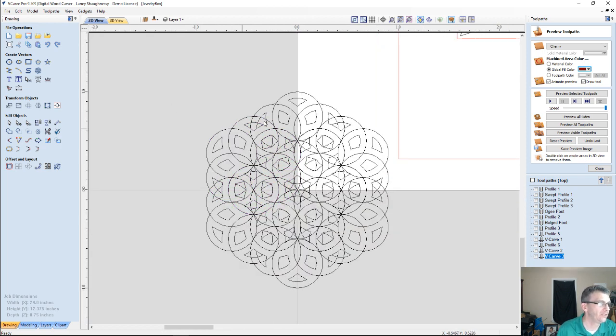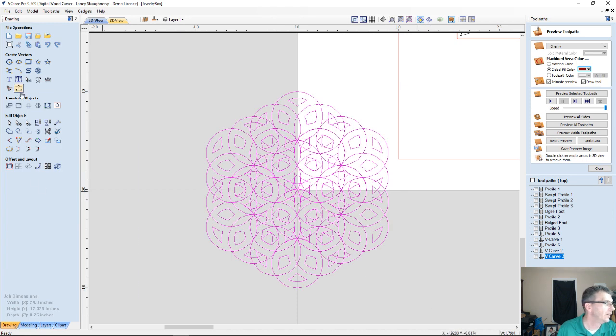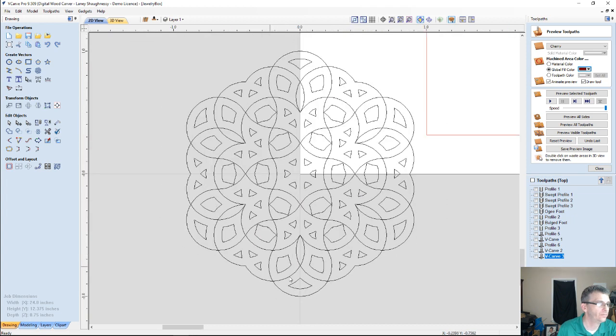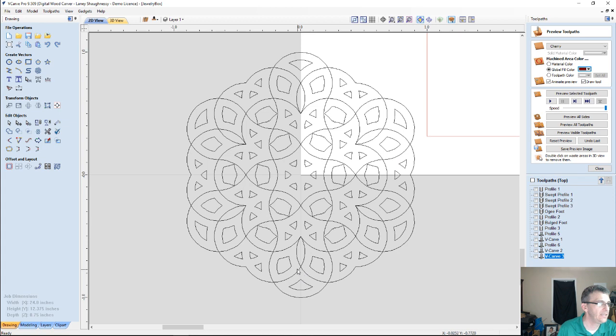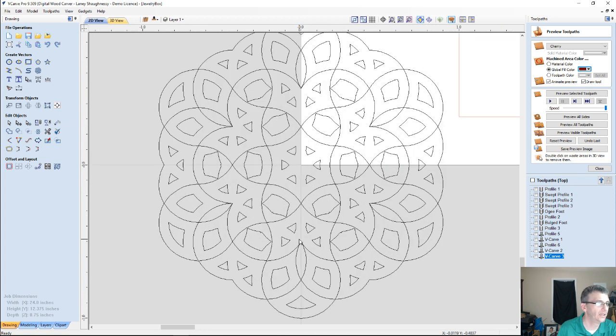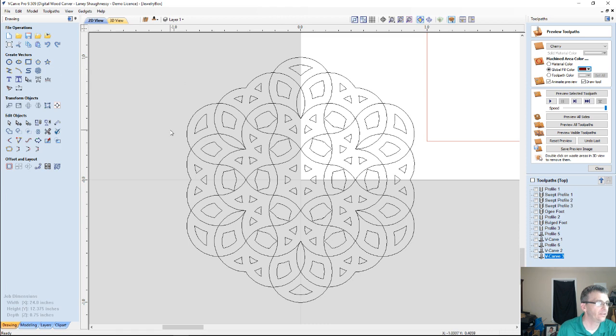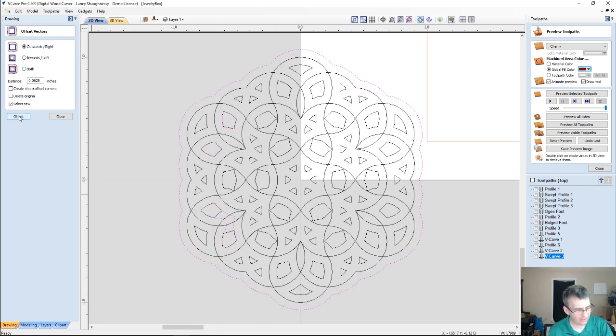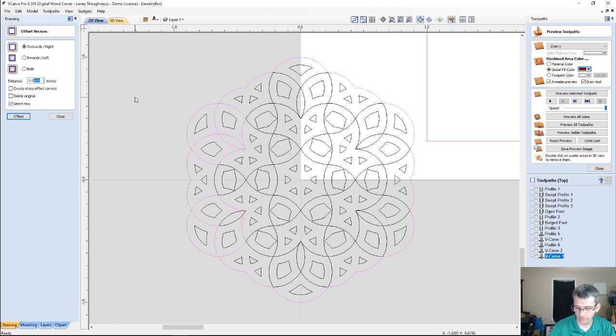And let me show you how I would address the overlap with all of those parts. They're grouped together. If I weld them together, I get this very cool, very unique pattern. And if I were to V-carve that pattern, I don't have a border around it. If I were to offset, let me do that. Let me offset this outward 1/16 of an inch. Now 1/16 is too much. Let's go 0.03125, a 32nd.